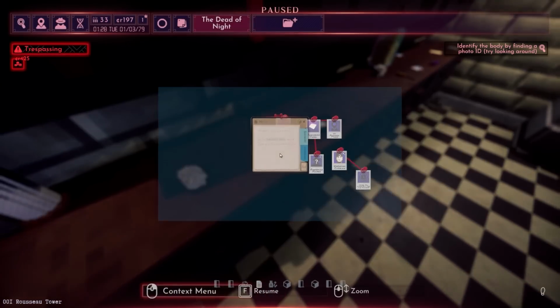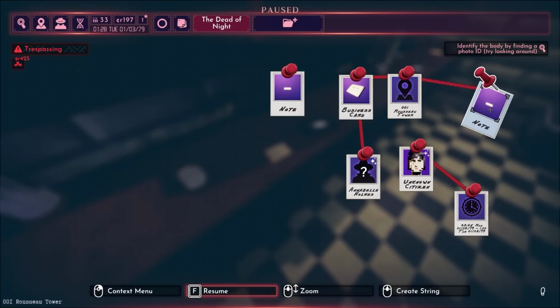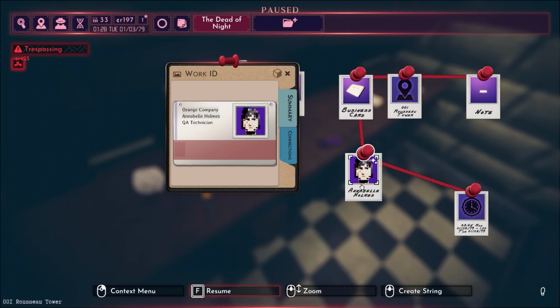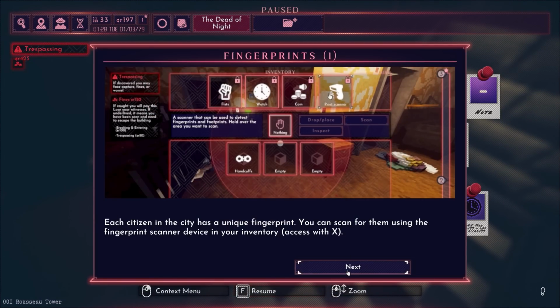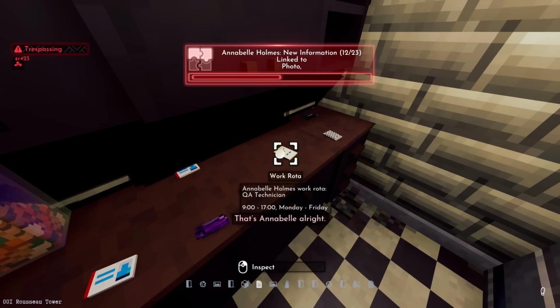Tonight, if you need a piece? Go to Pickle DIY store. Knock and then give password Orchard. Right, put that on the board. There's a videotape. Oh, there's an ID. Oh, the work ID. Right, there we go. So we have indeed connected these up. We know that the body is of Annabelle.